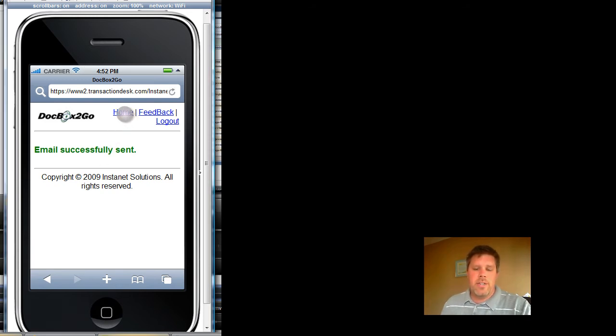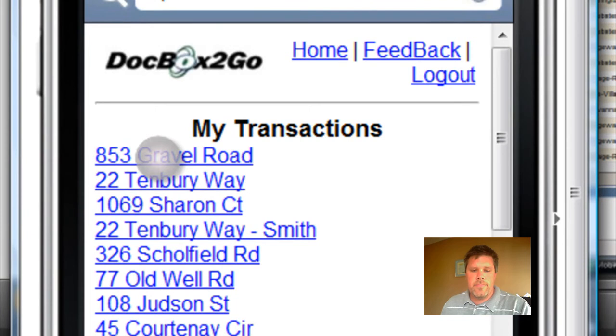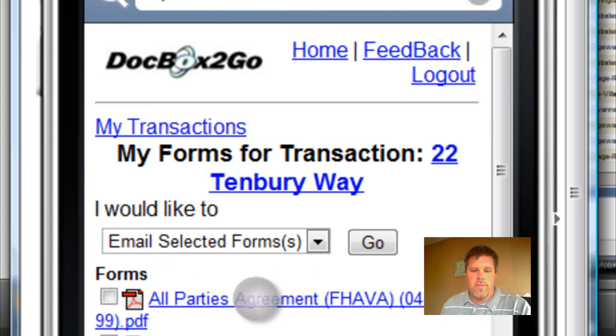If your client says, "Oh shoot, I can get a fax at work, it's easier for me to get a fax," no problem. We will go back to the document, and we'll again access the transactions. Gravel Road again.